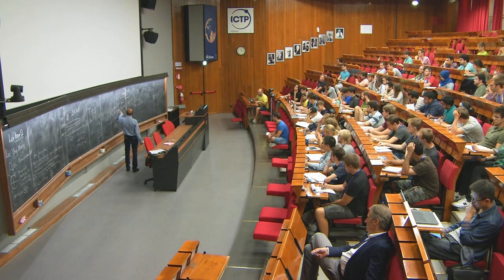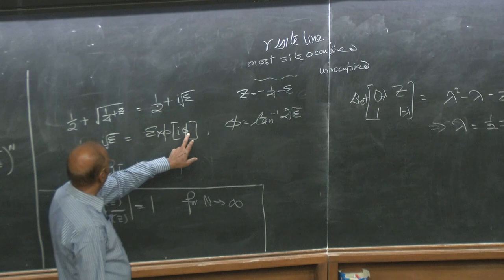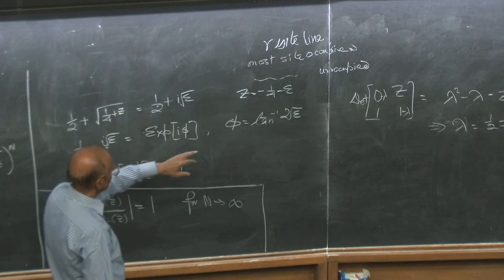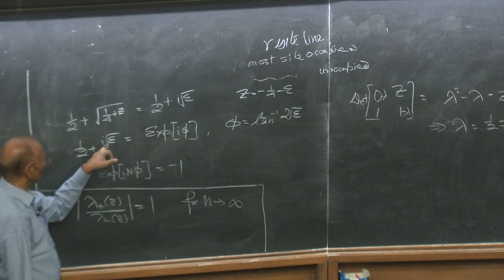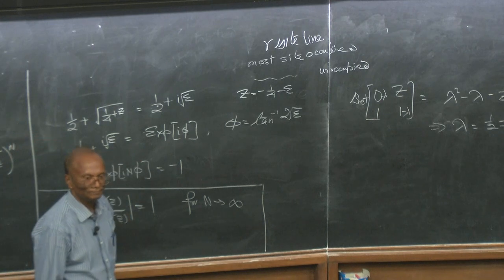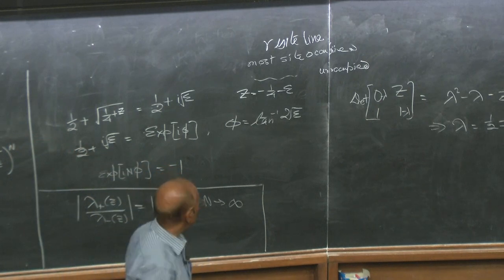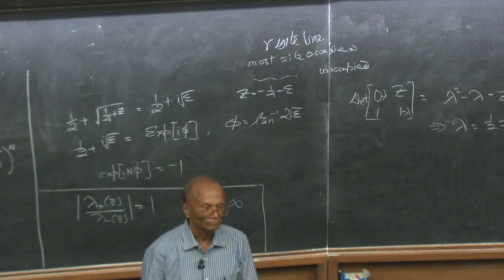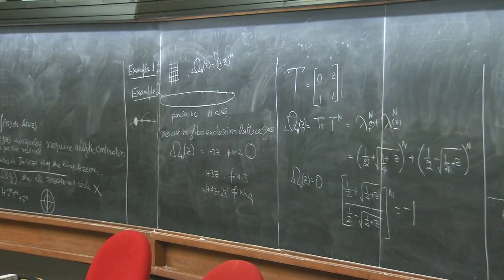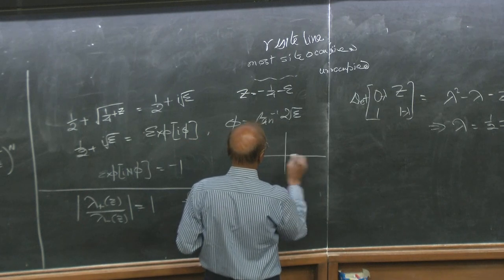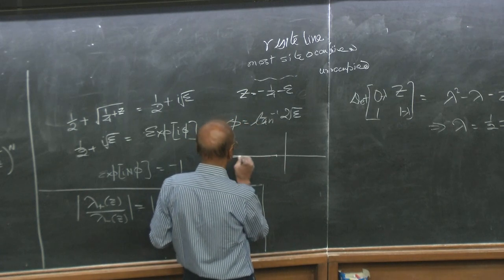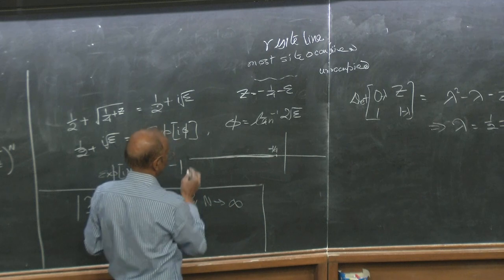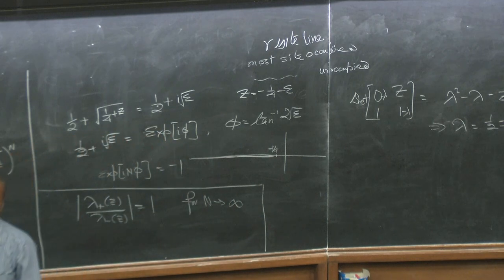As phi varies from 0 to pi by 2, this function will vary from 0 to half plus i infinity, because there is a tan. When epsilon goes to infinity, tan inverse will go to pi by 2. So the roots of this polynomial lie on this negative real line from minus 1 by 4 to infinity, all the way up to here. That is where the zeros of this polynomial lie.